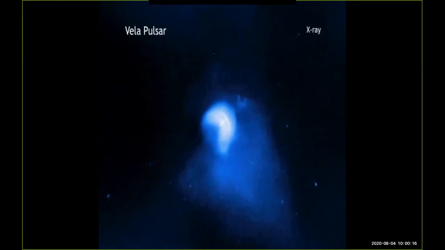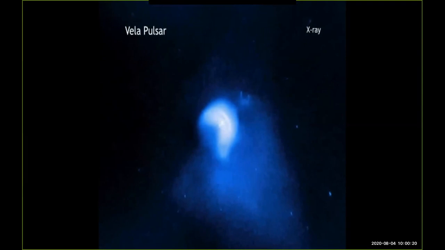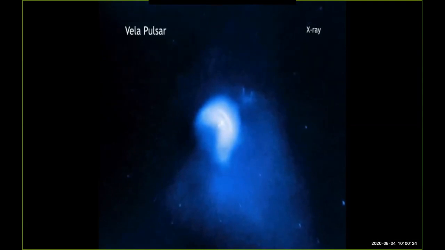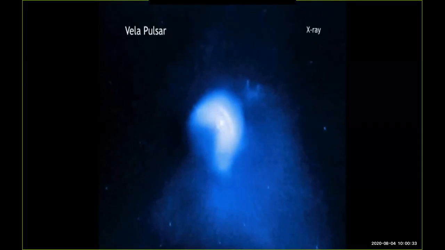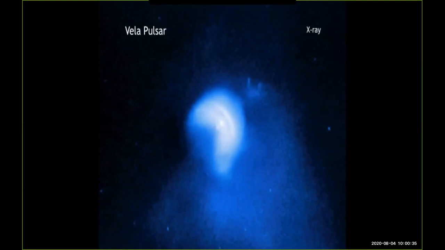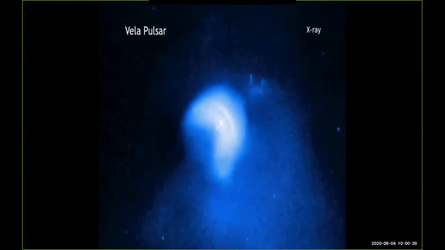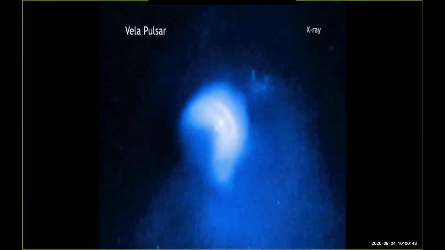So what you see in the middle is essentially, in the very center, the really bright center, you have this pulsar, and you have some matter around it, which is just highlighted. But what you should see at some point when it starts moving is a jet, which the most visible part is to the top right. I hope that's not mirrored by Zoom. And you will see essentially stuff coming out. So not just a still picture.